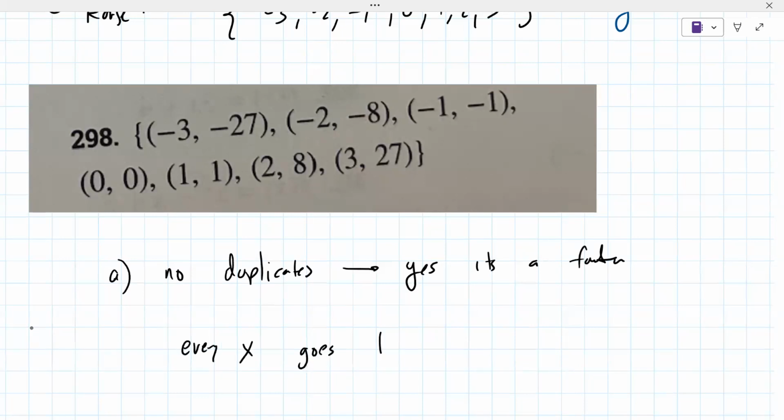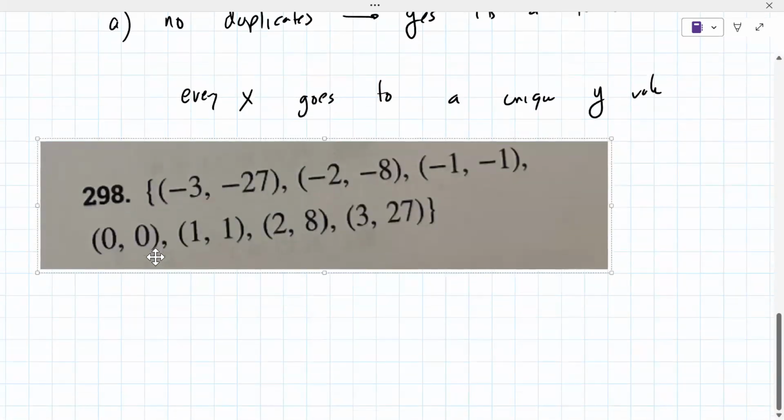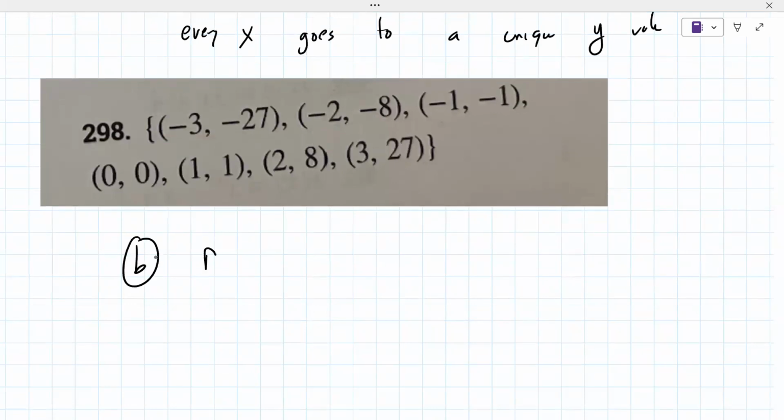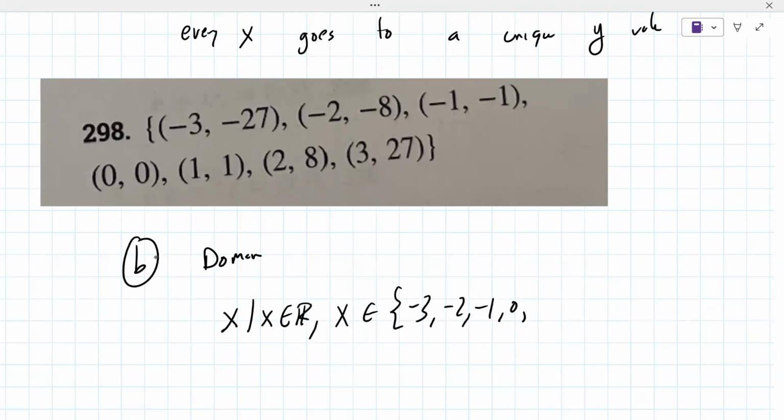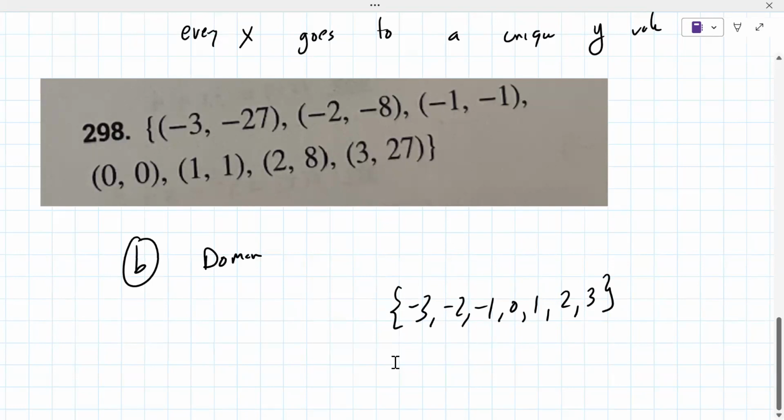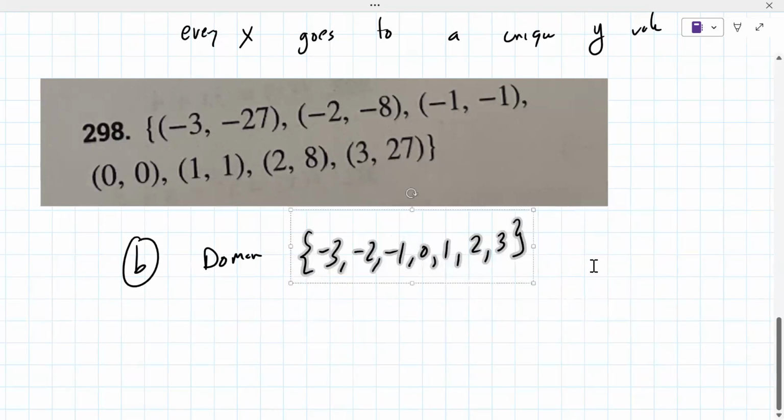And then for B, determine or find the domain. The domain will be the X values with no repeats needed. Sometimes teachers want X such that X is an element of the real numbers, comma, X is an element of the set, and then sometimes there's more formal notation needed. I don't get the sense that you're being asked for that. So just keep it super simple here and do it like that. Cool, got that.